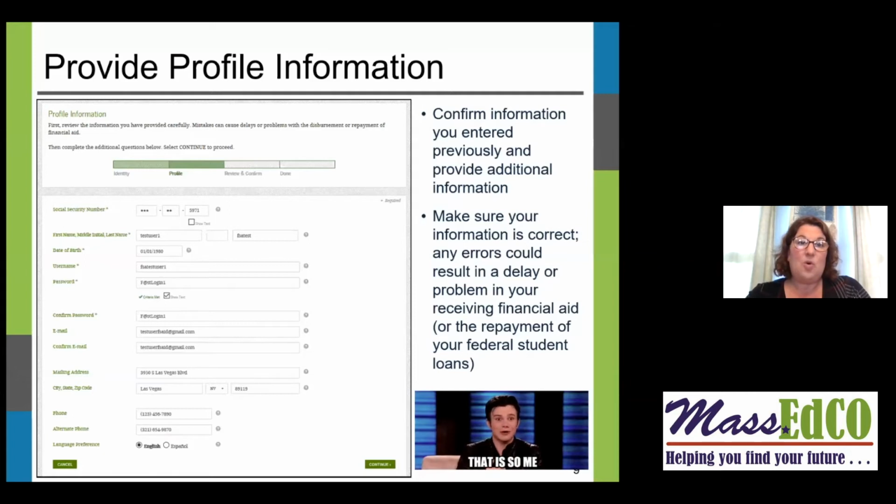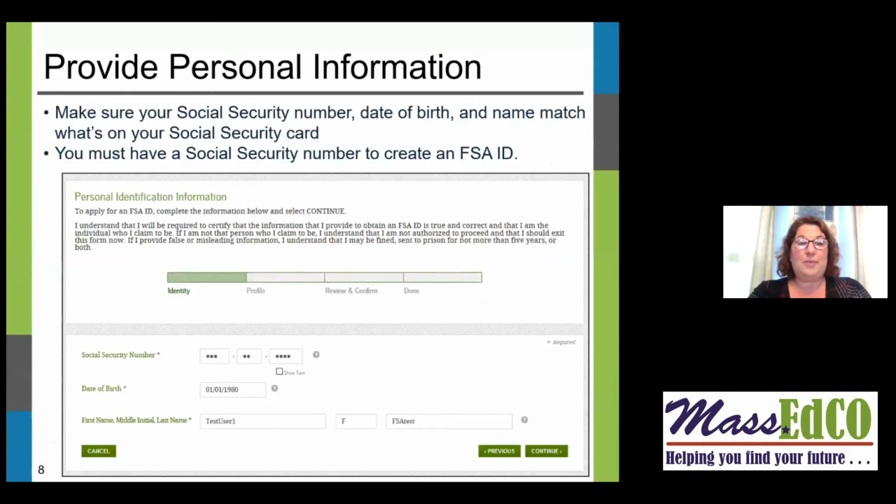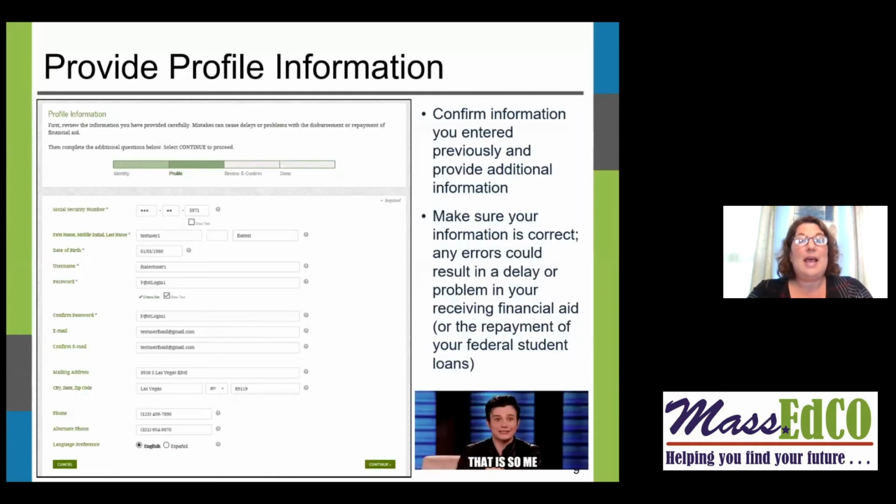Okay. So the last page was just where you put that social security number, birth date, and name in. And then it's just going to have you look over it and confirm and make sure that you got everything right. I want you to double check that your birthday is correct. You'd be surprised how many people miss a number by accident, and it creates problems down the line. So go through every line, make sure everything looks good, and you can hit continue when it does.